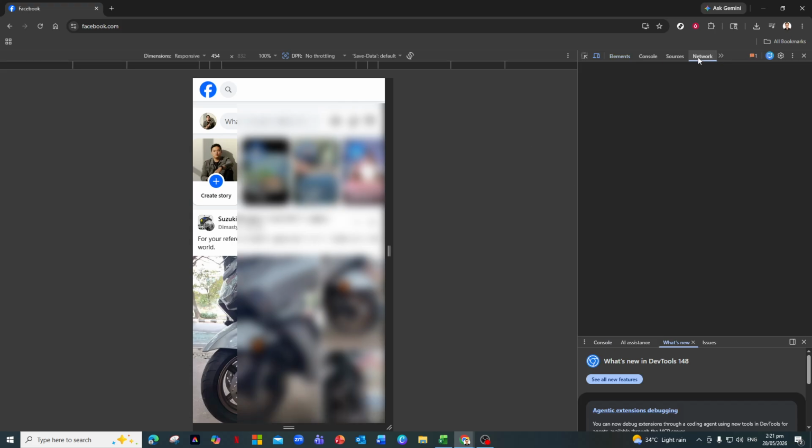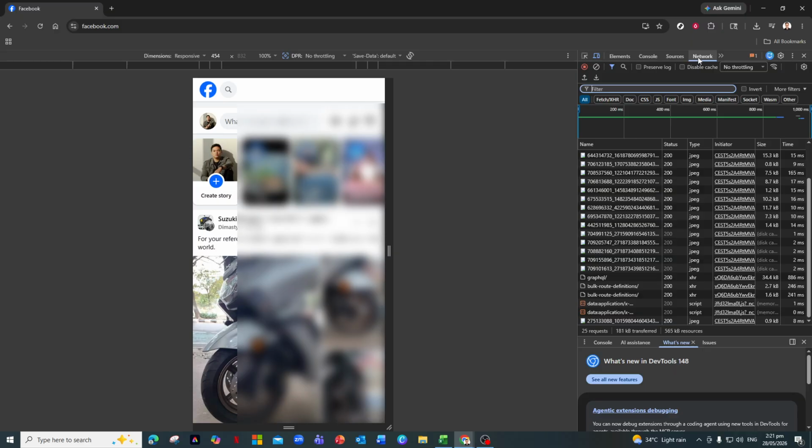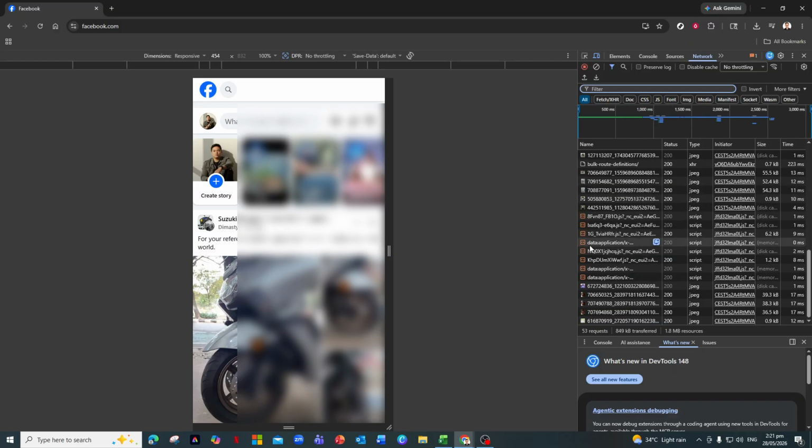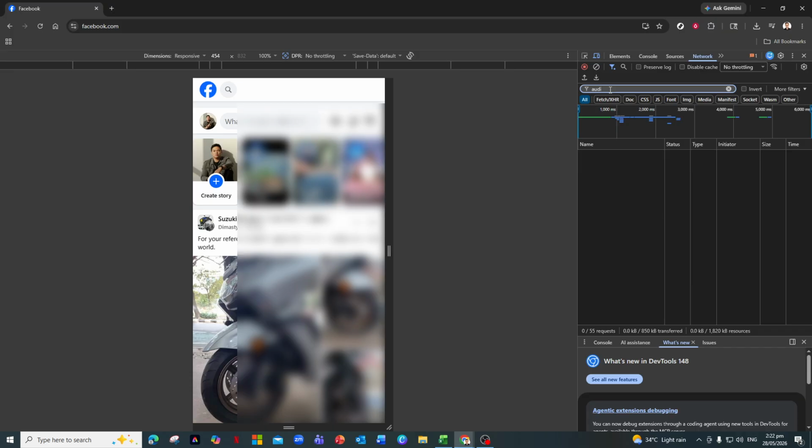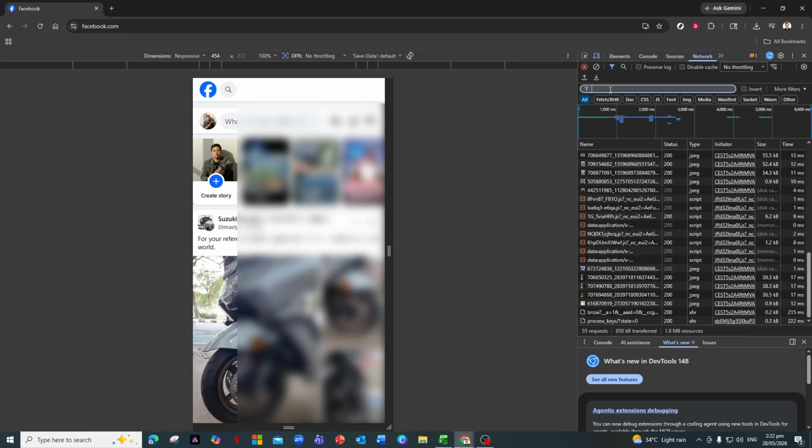If you don't see any entries yet, that's okay. Make sure the Network panel is active, and then go back to the Messenger window and play the voice message again. As the message plays, the browser will load the audio file, and you should see new items appear in the Network tab. Look for an entry that is an audio file type, often labeled as audio, media, or with an extension like MP4 or MPEG. You can usually identify it by its size and by the time it appears when you press play.